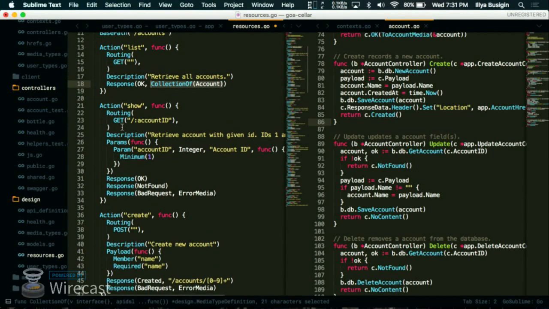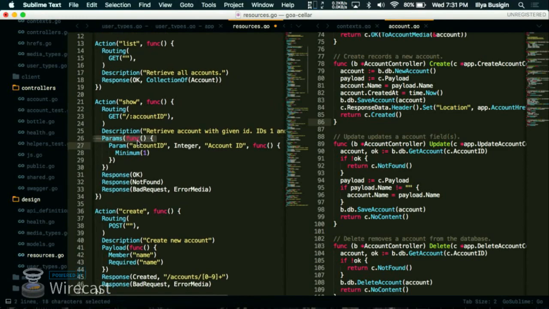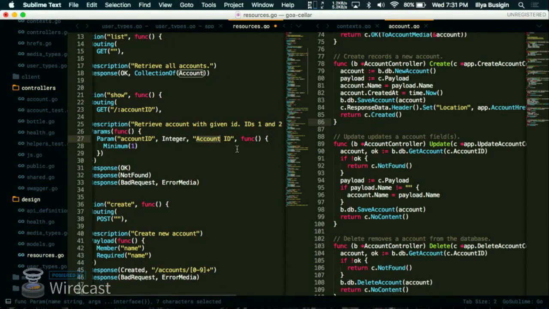In addition to just being able to make a get, if I want to parameterize the request, in the case of show here, I can specify a parameter in the URL or the request. In this case, I want to specify account ID for show. So it would be accounts/account ID, whatever that might be. It could be 1, 2, 3. In the parameters section here, I can specify that account ID is an integer. I can add a description, and I can also add validation here as well.